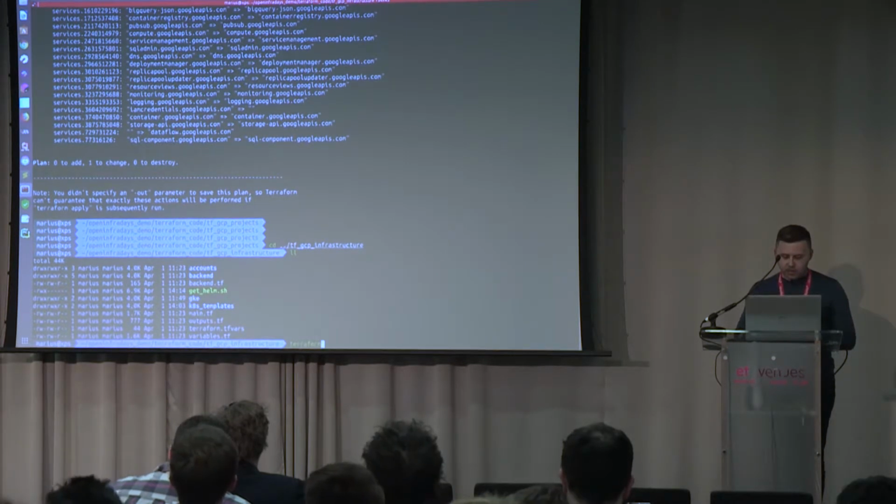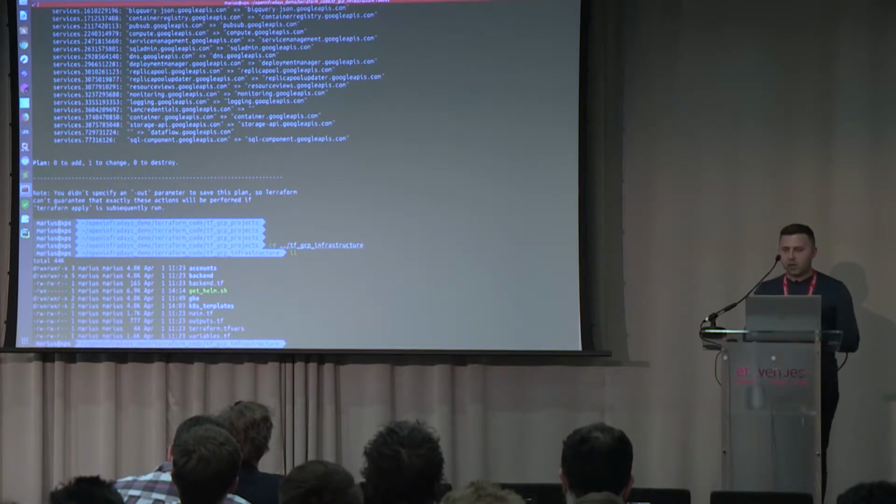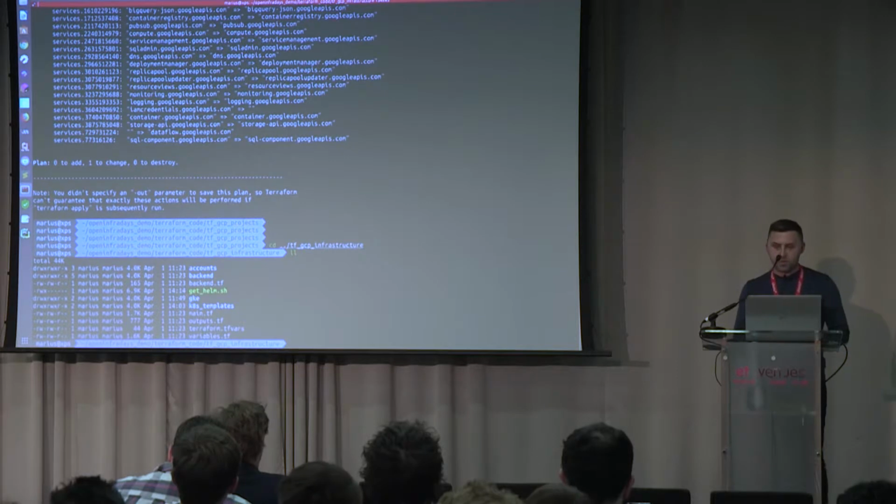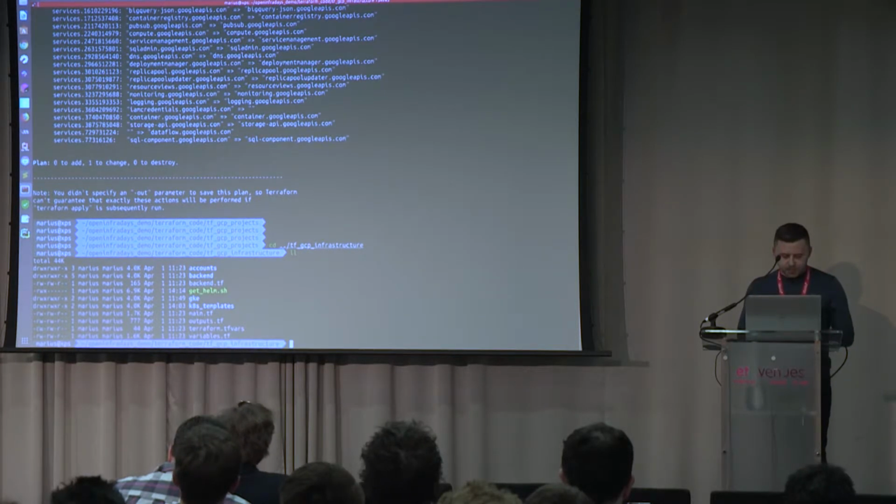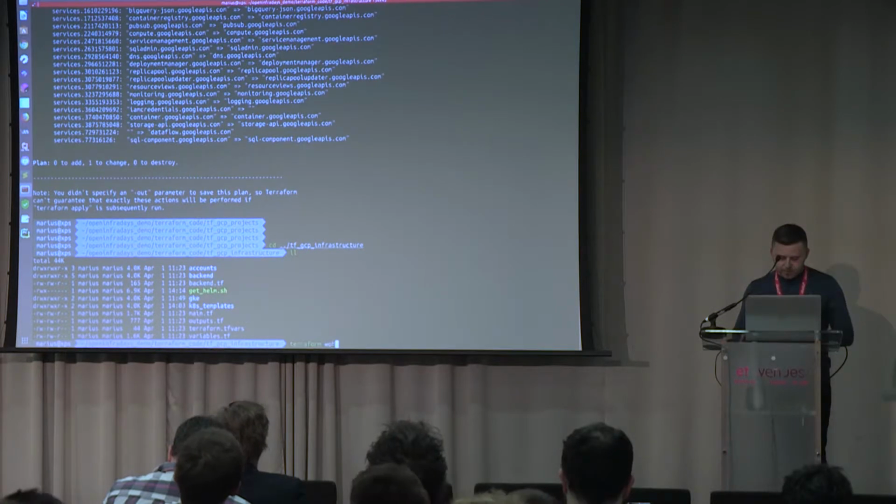Now I will run Terraform apply, and I will deploy the development environment. Let's check first if we are on the right workspace.